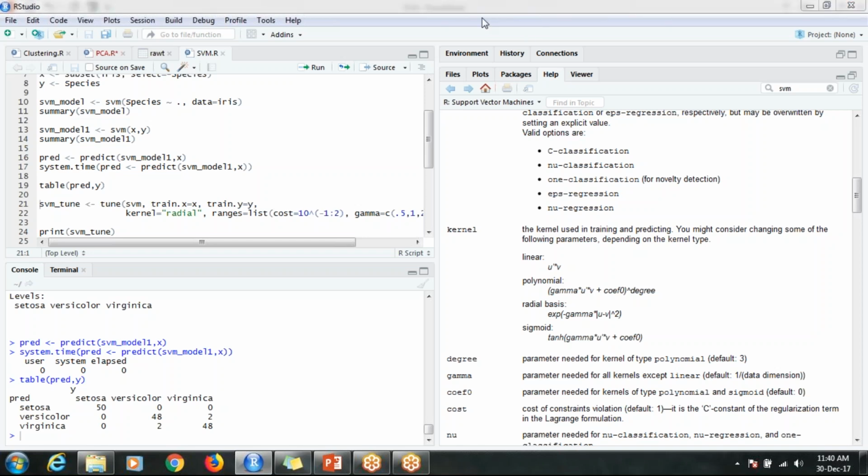So which one will work better, KNN or SVM? That depends entirely on the algorithm that you have. For example, if the overall accuracy I'm getting is good for KNN, then I will try to stick with KNN. Or suppose I try to predict a particular category, and that category makes more sense to me compared to other categories and is my major priority, and KNN is able to predict that category more efficiently compared to SVM, then my priority will be KNN over SVM.